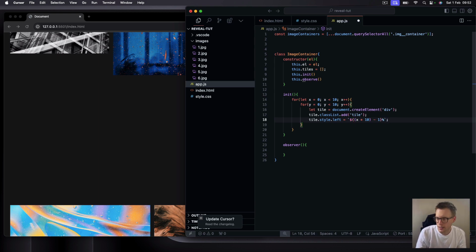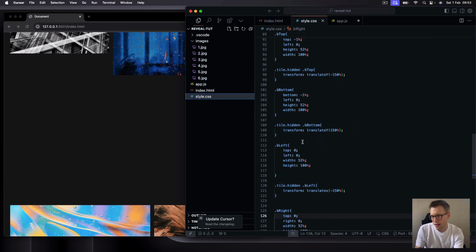Okay, so why are we doing this? When we iterate through on the x-axis, the tile position to the left will be x times 10. So the first iteration, it will be 0%. Second iteration, it will be 10%. And then we're subtracting 1 because we want the full image to be covered. We don't want to see any lines appearing showing the underneath of the image.